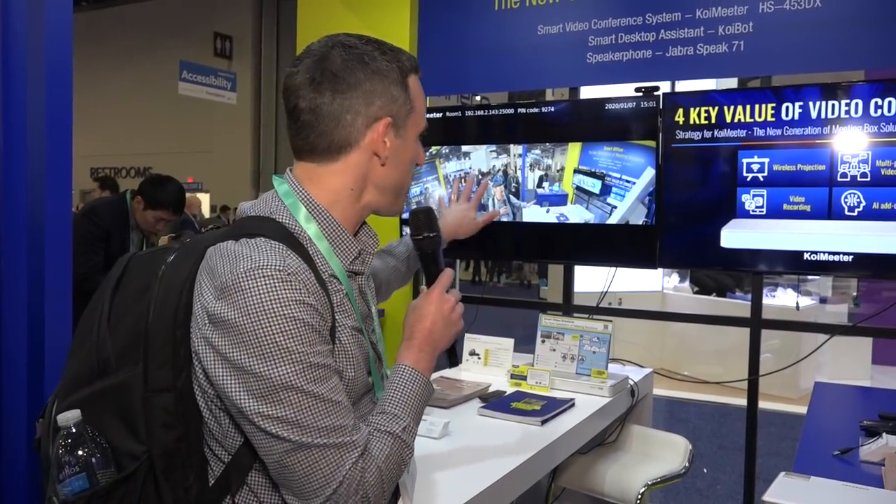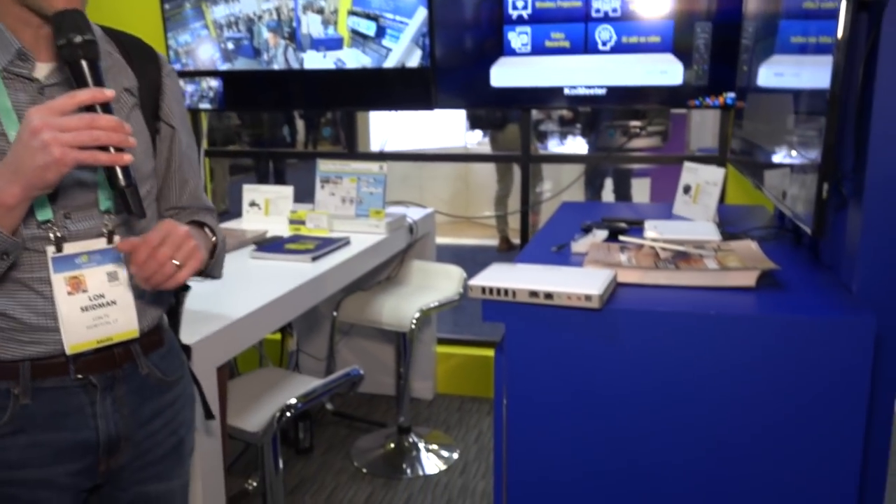They're also demoing a conferencing software called Koi Meter. What's nice about it is that you host it yourself — you connect it to another QNAP NAS, and it's not going through anyone else's cloud. It's under your control. It does projection via Chromecast out to TVs, so you don't even have to plug it in via HDMI if your QNAP NAS isn't nearby to the television. Many of these NASes do support HDMI depending on the model.